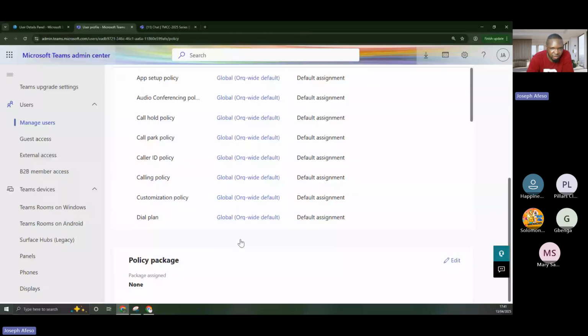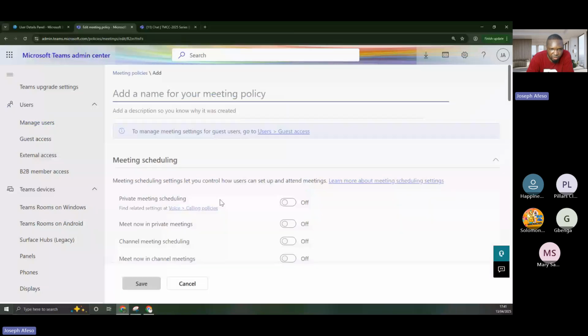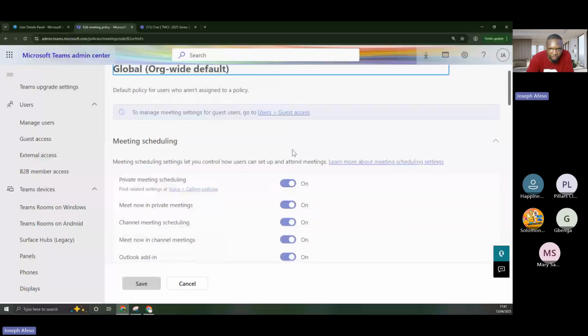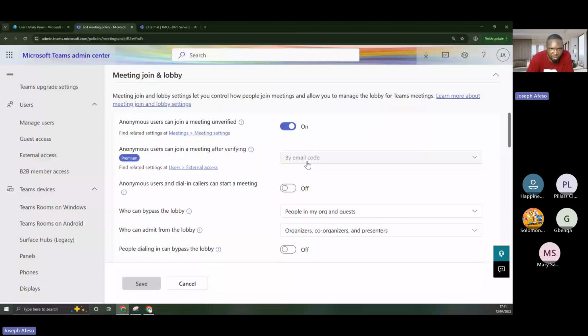You can check what is in the policy. If it is that, we want to check the meeting policy of this user, right? You can come down here and check it and say, is it supposed to be able to schedule private meetings? Is it turned on or is it turned off? It's supposed to be able to schedule private meetings. Meet now is supposed to have that ability. Then you want to come down and look at content sharing or meeting engagement, external meeting chats. We're actually going to get there.